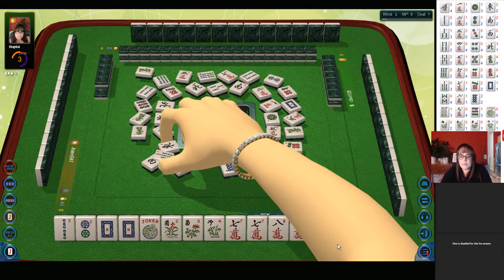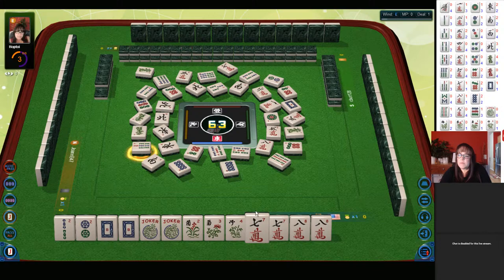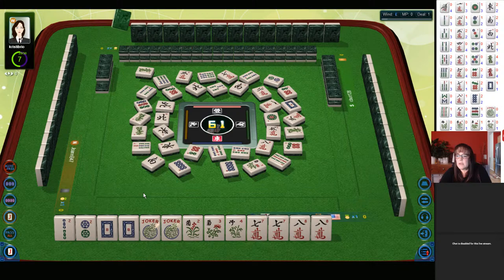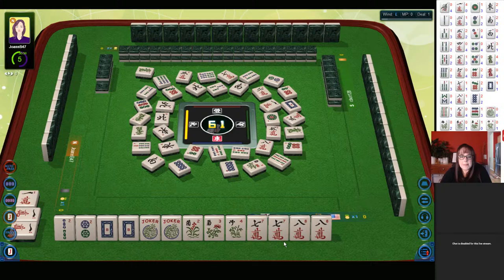Seven bamboos. It almost seems like, because we don't have a six crack or a nine crack, a year hand might be better. Flower. Okay, we're going to pass because we might need to have a five of a kind there, and I do not want to expose a joker here. I want to wait. One character. We need more twos. There's one of each out. Pung. Seven bamboos. Okay, if we can get twos.